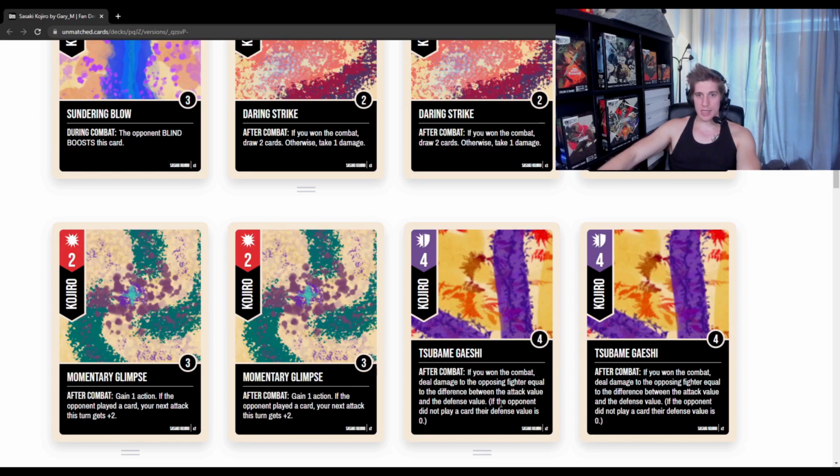So on defense, it will bump to a 6. And then you're going to deal 2 auto damage to the opponent. I'm saying, of course, if they attacked it with a 4 and you defended with this also being a 4, your ability buffs it, and then you're going to deal that 2 auto damage after combat. So it's like a counter punch there.